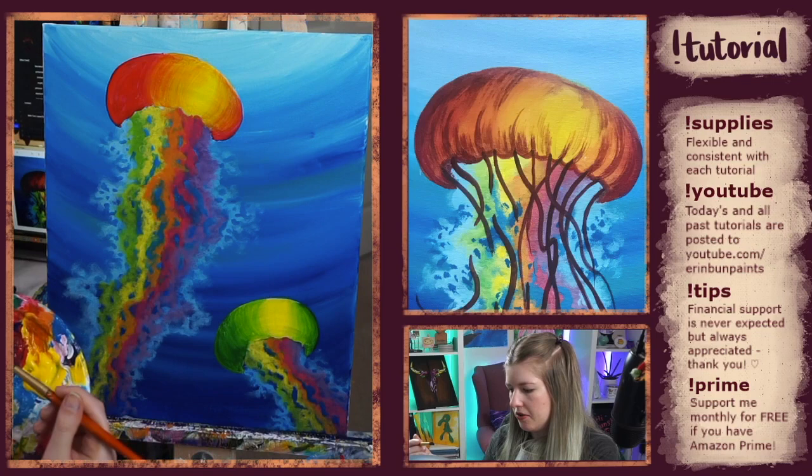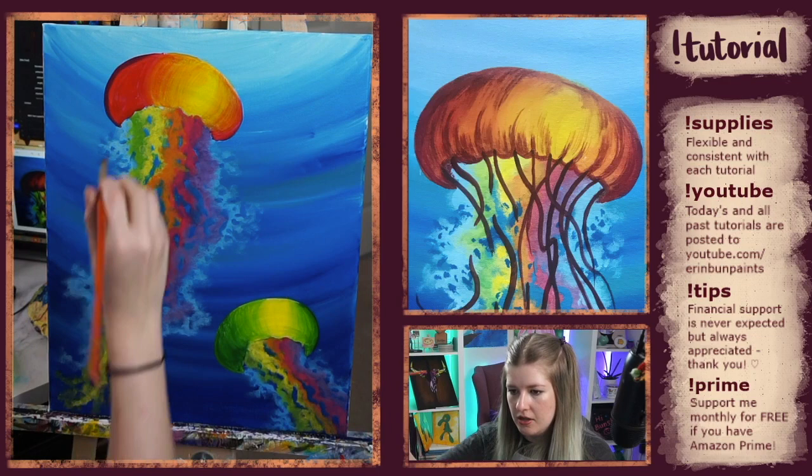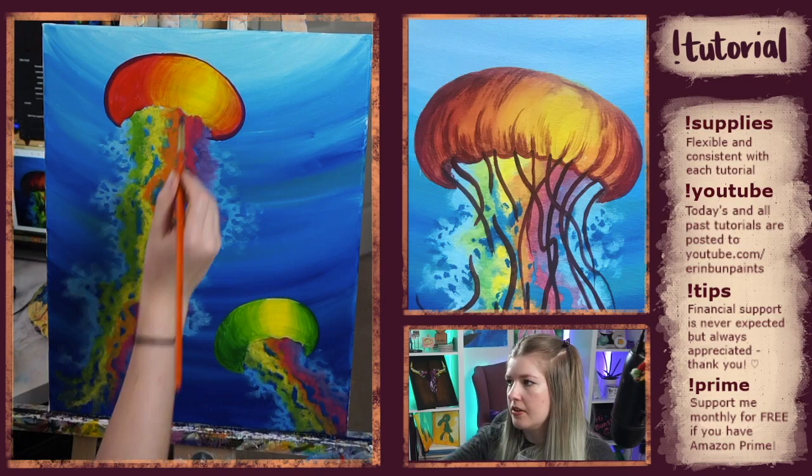Okay. So I've got this color ready to go. And again, I'm just going to outline. I'm literally outlining what I've got here. So I'm doing a nice reddish purple line coming around. I keep it thin as it gets into the lighter areas, just so it's not as bold. And I come around the other side. And that way, again, I can scrape down a little bit, but not much.